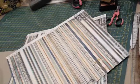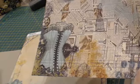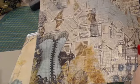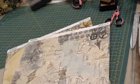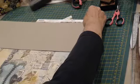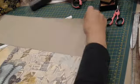Here's the blue. I have to have 2 sheets of the same thing. Like that, it's too good. I don't want to stripe. I only have 1 sheet of this left, and I don't want. You need 2 sheets. Well, you really don't. You can have one on the front, one on the back, put together, and then cover up a spine. But I don't really want to. I don't want to use the bottom and lose the corset.